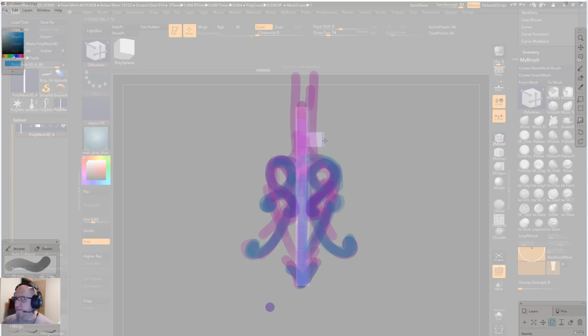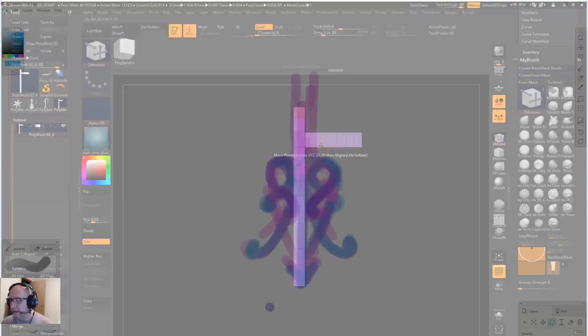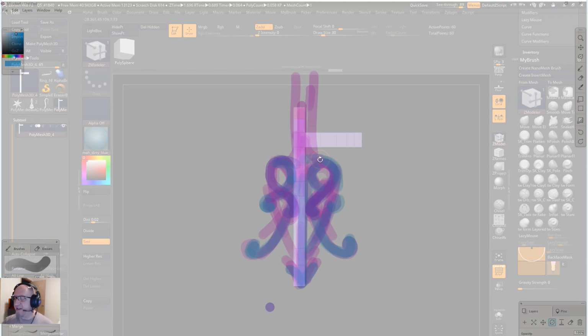And I tend to like to just generate some geometry and then attack it as I use the move points infinite XYZ. And then I can come in and just drag these around and get us some simple base geometry. Excuse me.